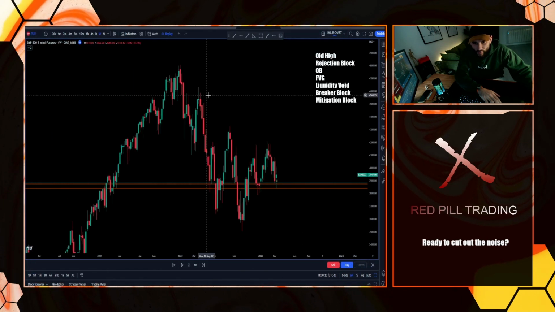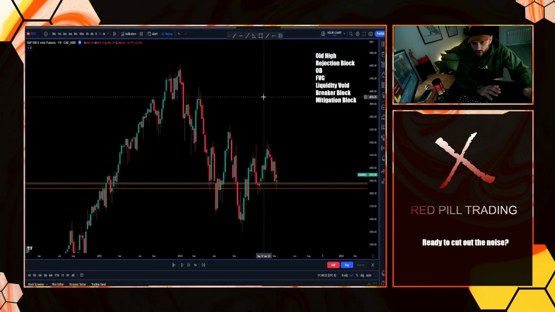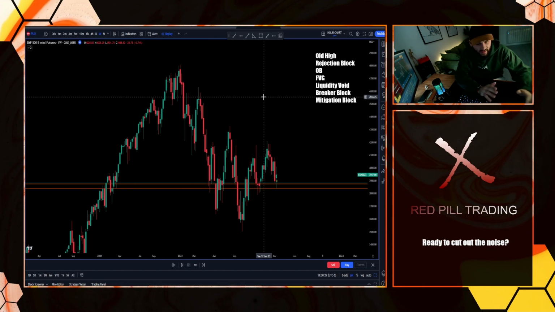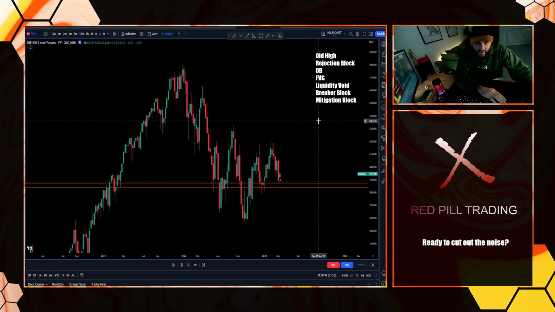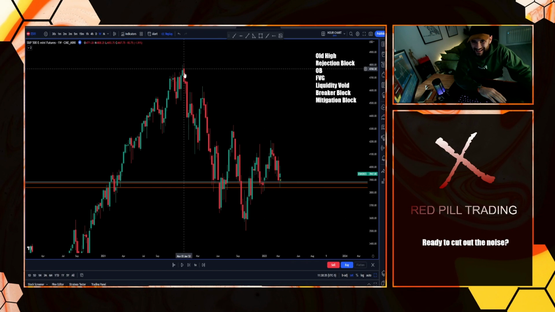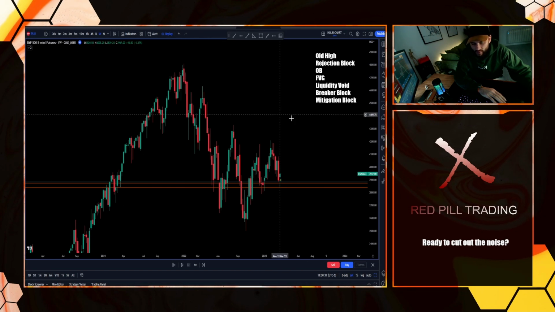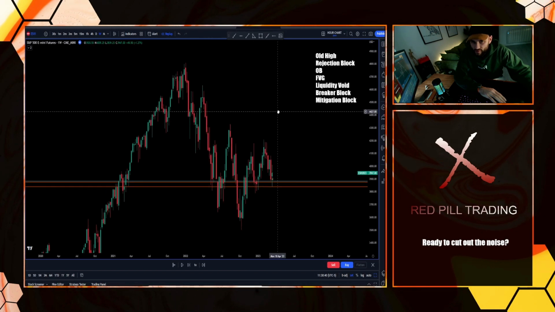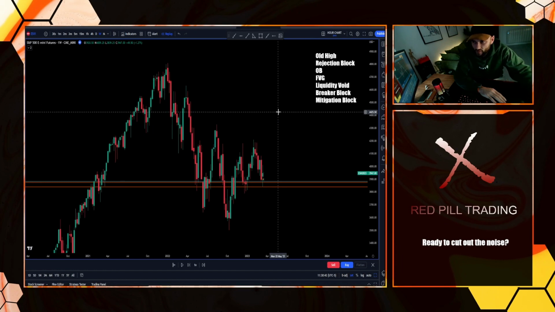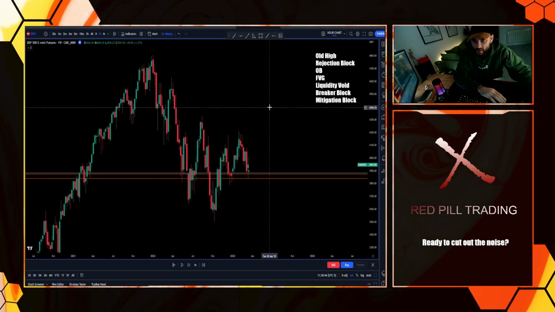Right, guys, we're in the charts. So we're going to break down top to bottom how I use PD arrays in conjunction with higher time frame analysis, because as I mentioned previously, you can't have one without the other. Let's start with the monthly, and we're going to look at the yearly high and yearly low, and then go down onto lower time frames until we can start peeling off our entries using PD arrays.